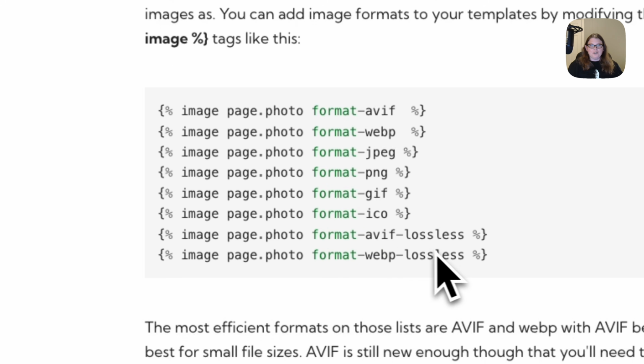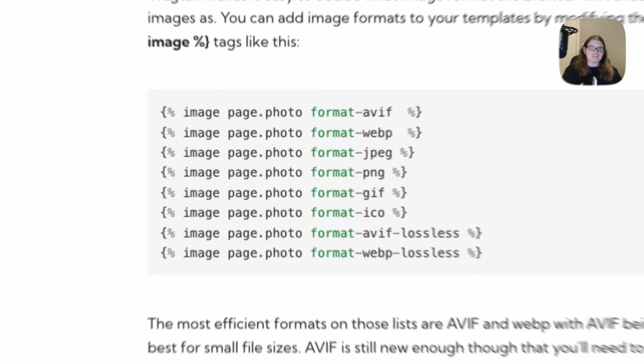And we also offer AVIF lossless and WebP lossless, which are two options that are designed to compress images without losing image quality. You might have to experiment, go back and forth between the two different options and see whether it makes a difference for your particular design. But yes, that is available for you to play around with. And what this means is that even if your editors are the type of people to upload the biggest, chunkiest TIFF files, they will not render on your website as the biggest, chunkiest TIFF files. They will render as the output that you've specified in the image tag.